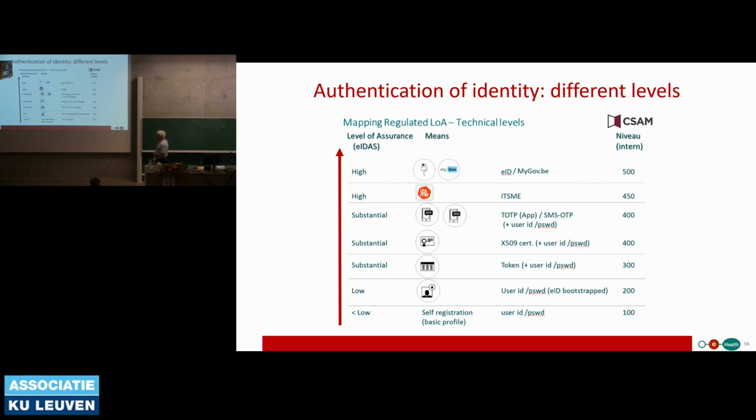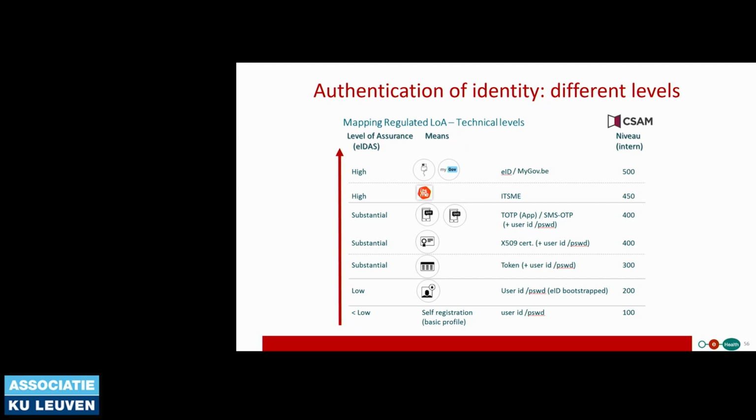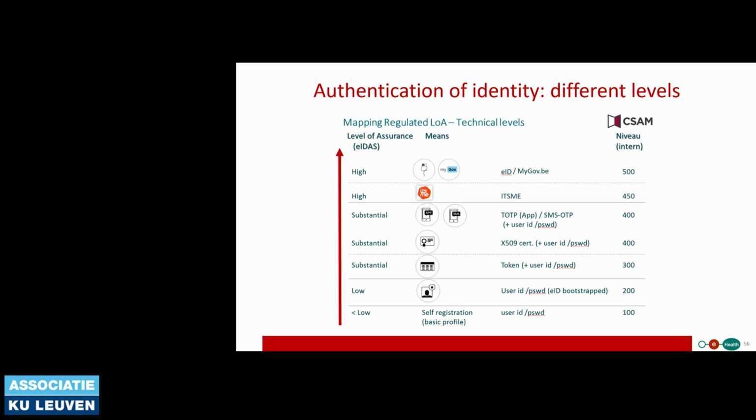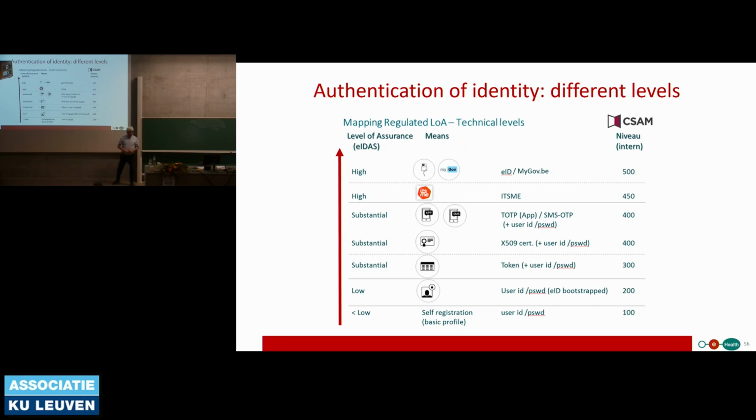For identification and authentication, I told you that we have a classification of data and that the security measures are defined related to this classification. So we also have a classification of means of authentication of the identity. For the most sensitive data, you need to have a two-factor authentication based on a card and a PIN code, or on a mobile device with a PIN code. For less sensitive data, it can be lower: we use a user ID and a password and so on.